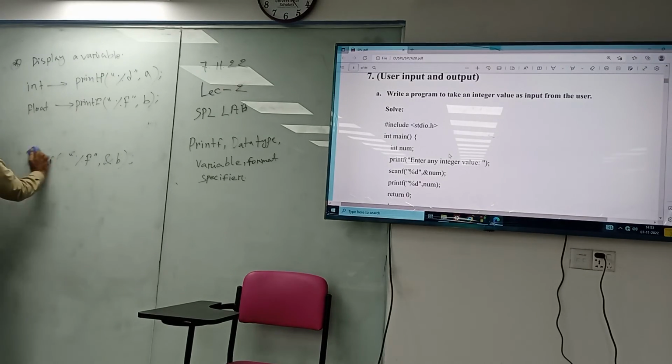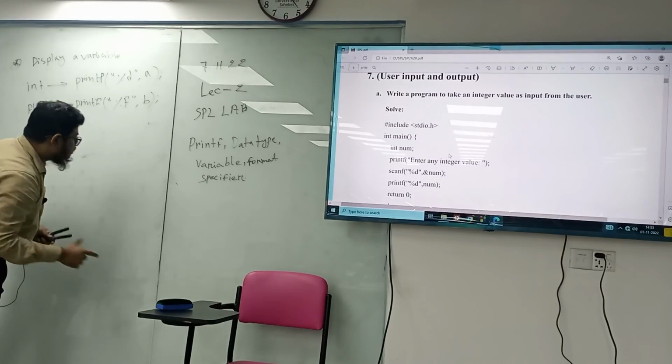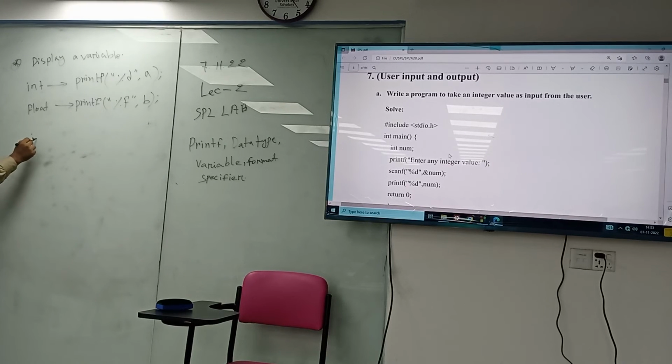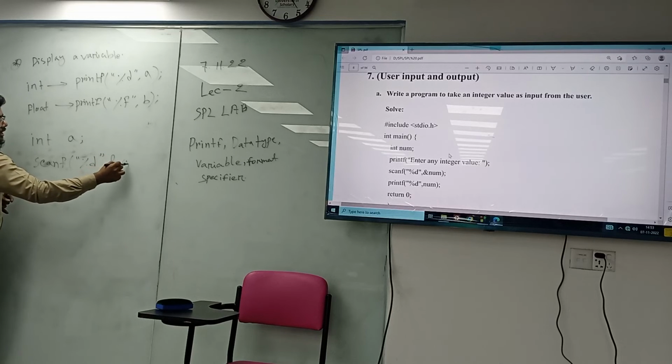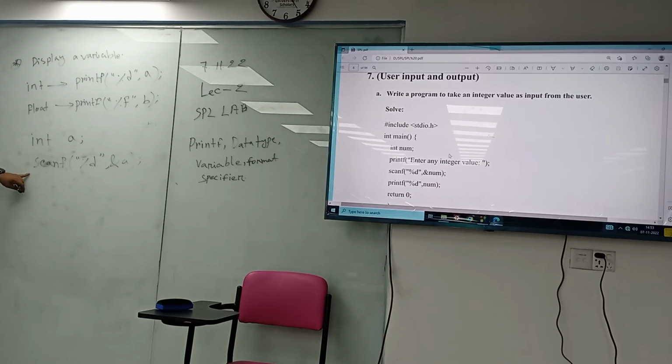If we want to write the whole thing, first declare a variable, int a. Next we write scanf, %d for the specifier, and next ampersand a. If we write this, scanf %d ampersand a, a console will be generated and it wants to take something from you as input.